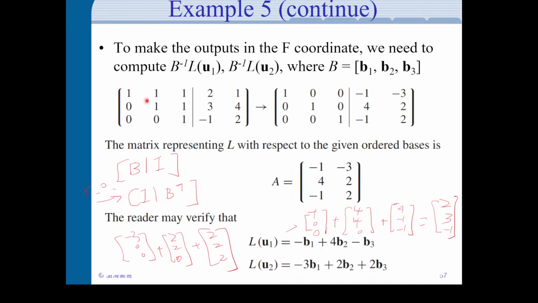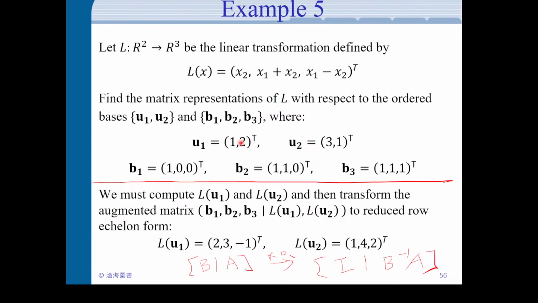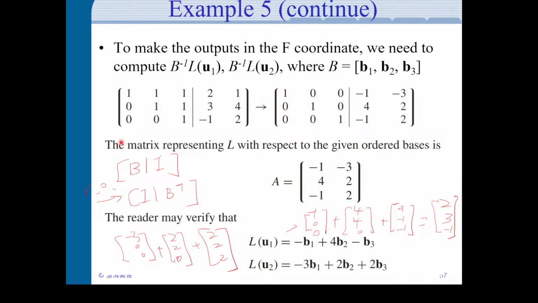So we have a B here and LU1, LU2 here. Okay, so we already have LU1, LU2. And then we just need to do row operation to turn this equal to identity. And we see this is already in REF form, so it's pretty easy to turn this into RREF. So you make those two 0, then make this 0. Okay, you subtract up here, and in the end, so we skip all the middle calculation. This is the last part of Gaussian elimination, and you should get this matrix here.